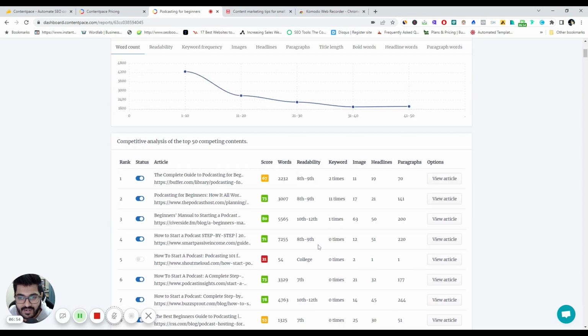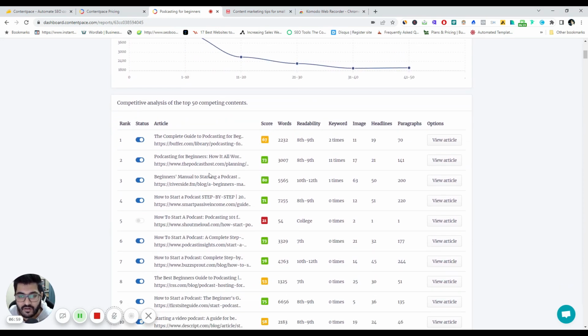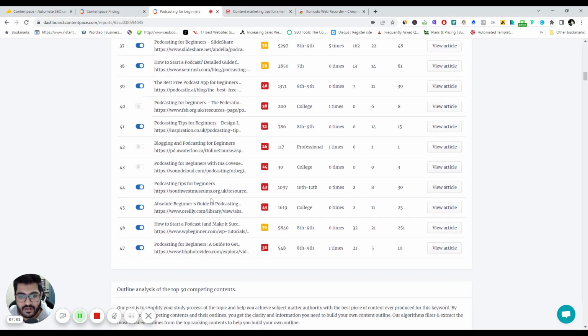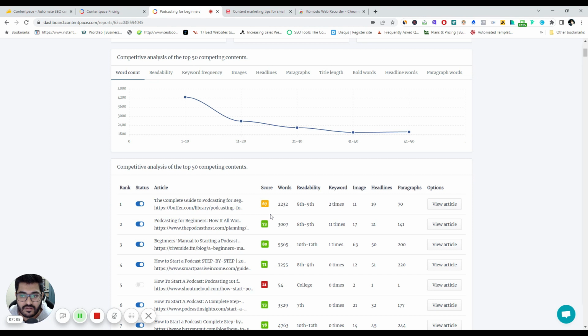This is what it is indicating, and it is going to give me a holistic view of all the top 50 articles which is ranking currently on Google, along with the score. This score is ContentPace score. They have their own set of algorithm, and it's giving me the score over here. But it doesn't give me an indication saying that if the score is better, you'll be able to rank, as there are multiple other factors as well.